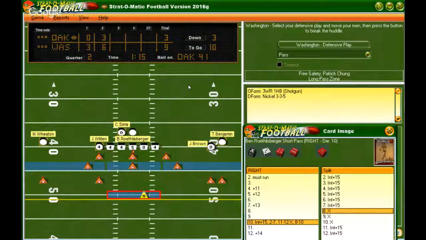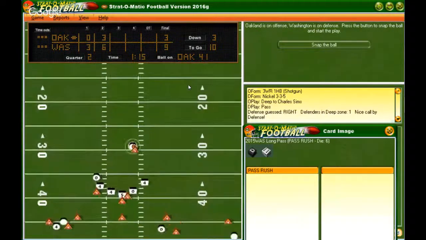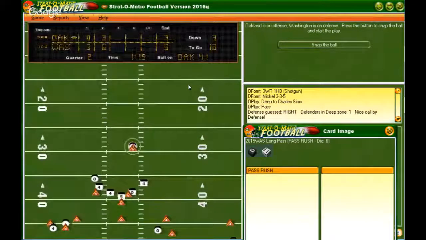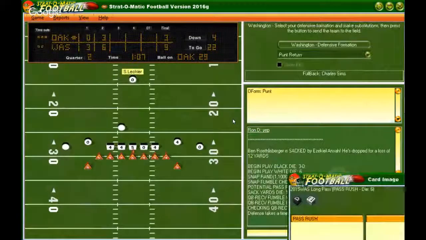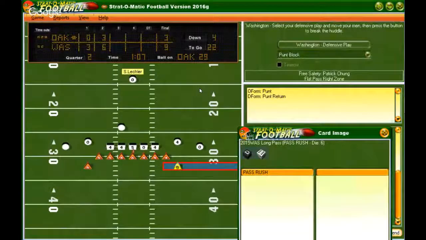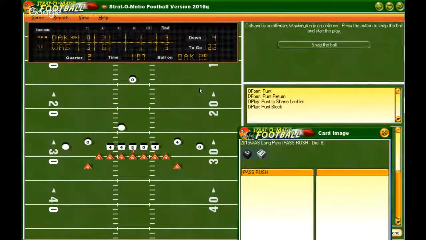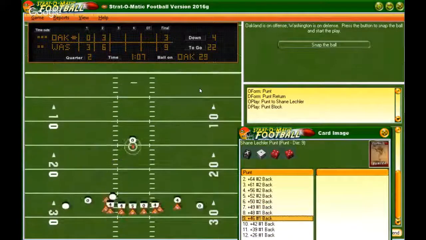Roethlisberger's in the shotgun. That is Charles Sims to his hip. He's going to throw deep to Sims, but that's not going to happen because that is a sack for the Redskins. And once again, that is Ezekiel Ansah, and he is effectively going to kill this drive. So with 1:07 remaining, Washington calls timeout as it appears they're going to get some pretty decent field position here.